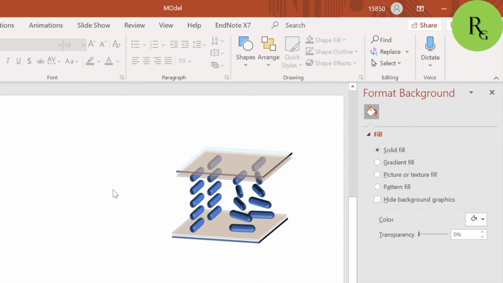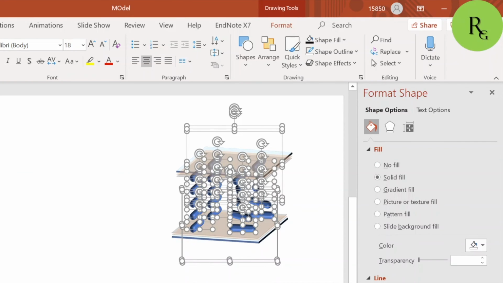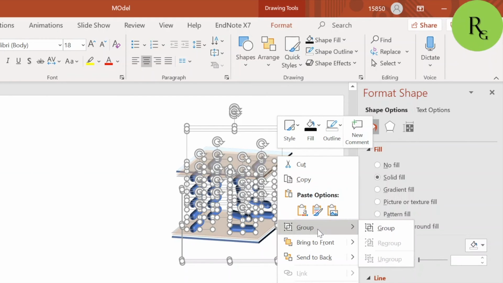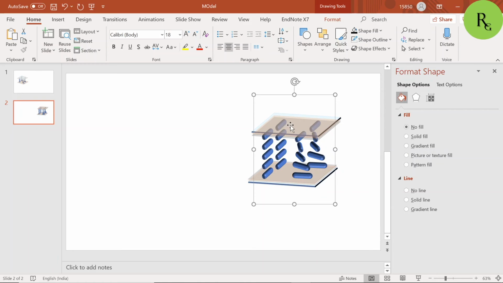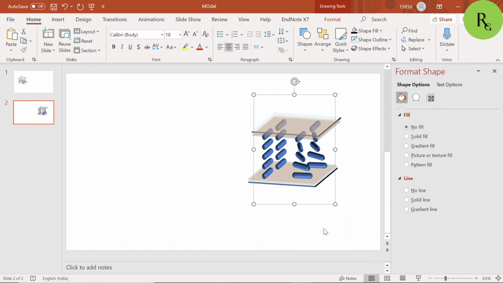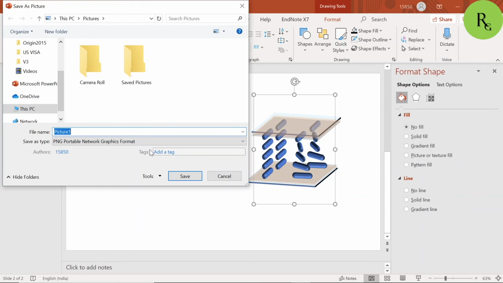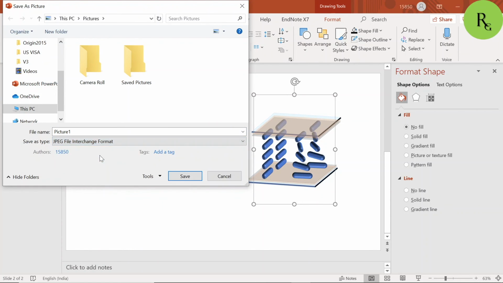Now after preparing this model, we have to save it in an image format like JPG or some other format. So first thing is select everything and then make a group. After grouping, just right click on it and click on Save as Picture, and then you can use any format you like. Here I'm using JPG format, and then you can name it here.